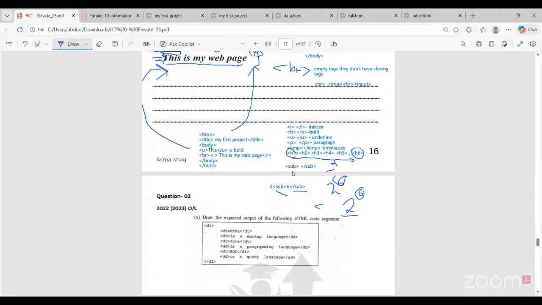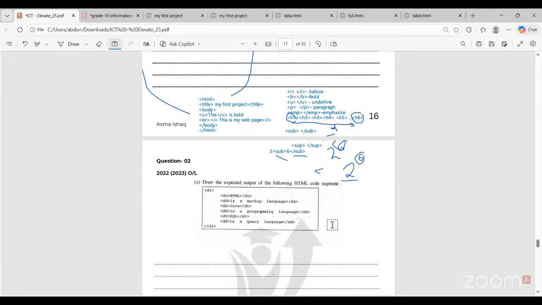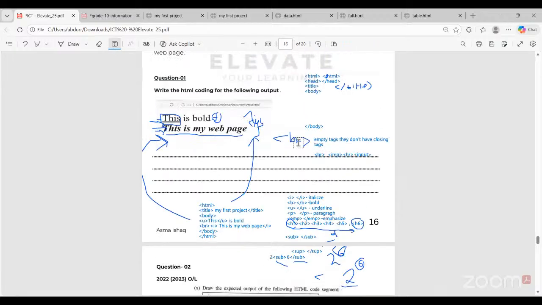Superscript is the opposite of it. Superscript is also similar to that, right? So it goes as SUP, the SUP tag, and it has a closing tag also, right? So these are the regular tags that are being used in HTML. Apart from that, you have list tags also, ordered list and unordered list. That is very important. Lists are divided into two types. The next question is not related to lists. That's why I'm quickly listing them down for you all, and we are running out of time also.